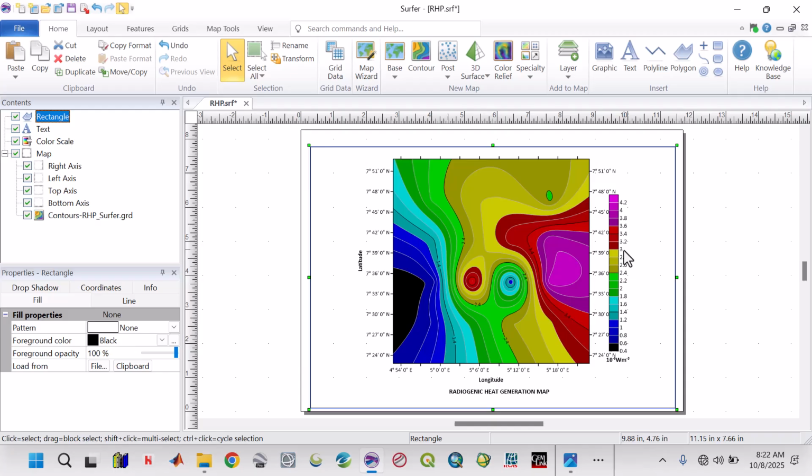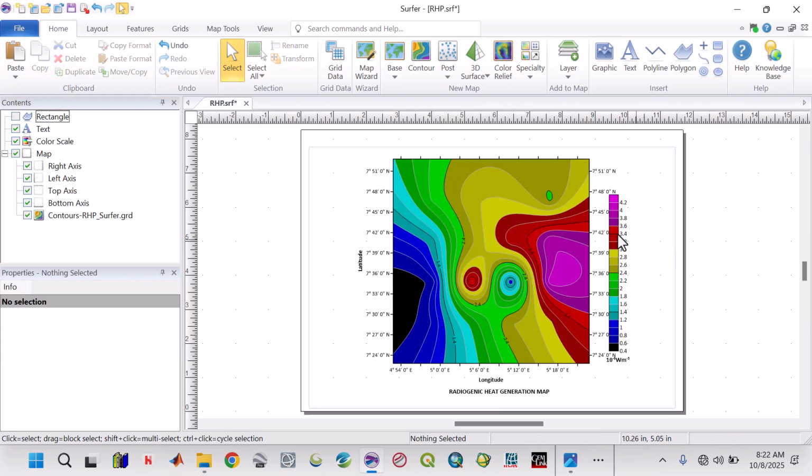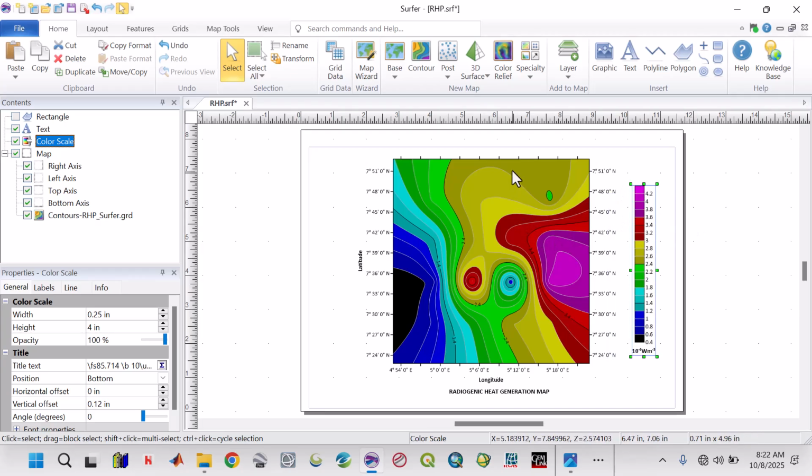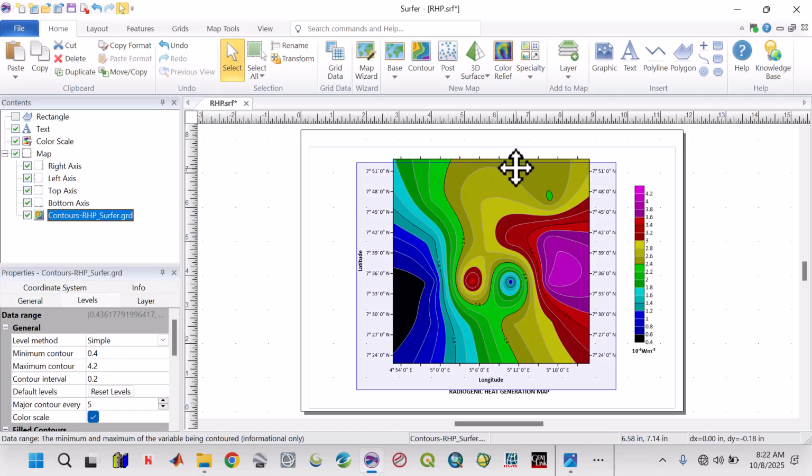But now we have to create this one. So we need to untick this one, so that we're able to move this one around. So this one we need to bring it down.